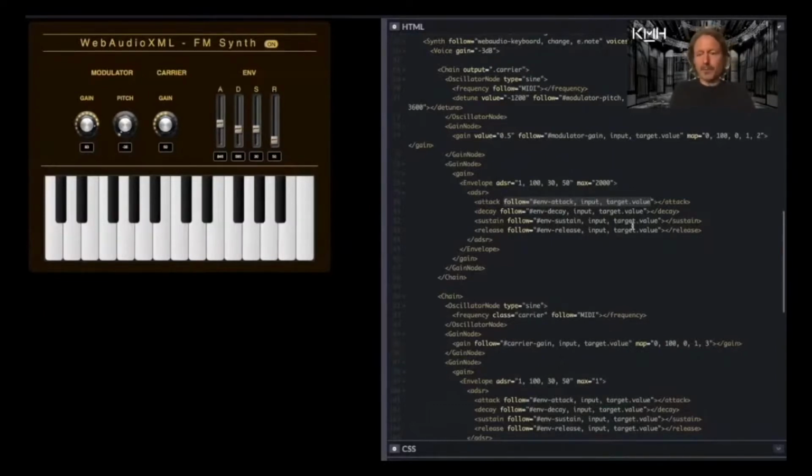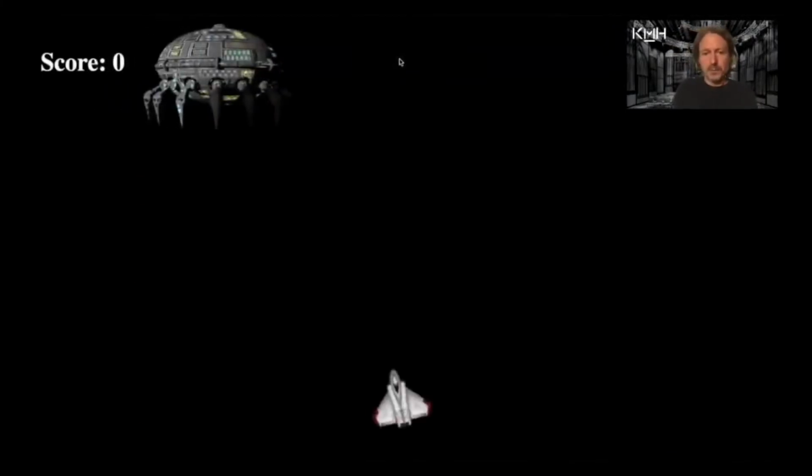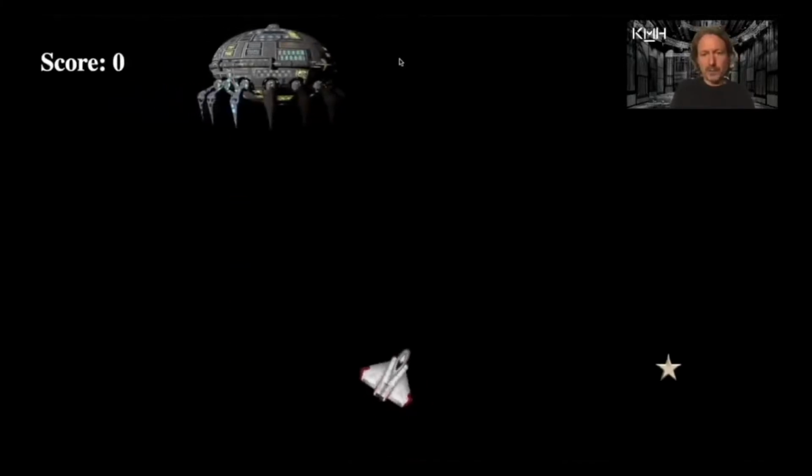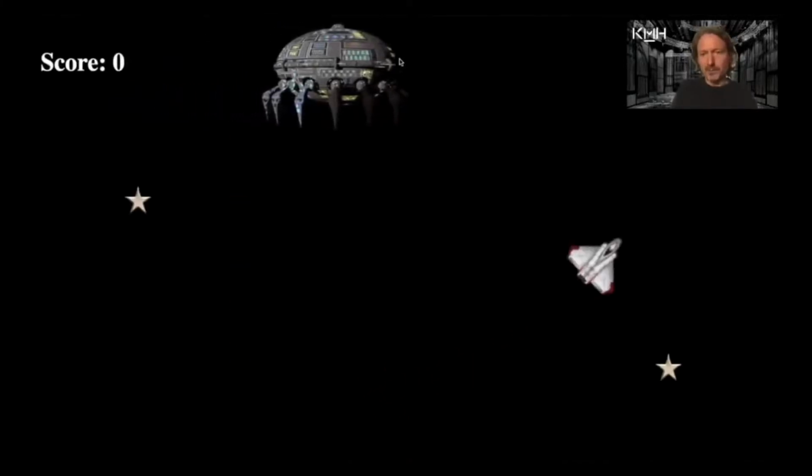Next example, that is a very simple game, but it gives you an idea of how you can use WebAudioXML to do game audio. So we have a spaceship and an enemy.